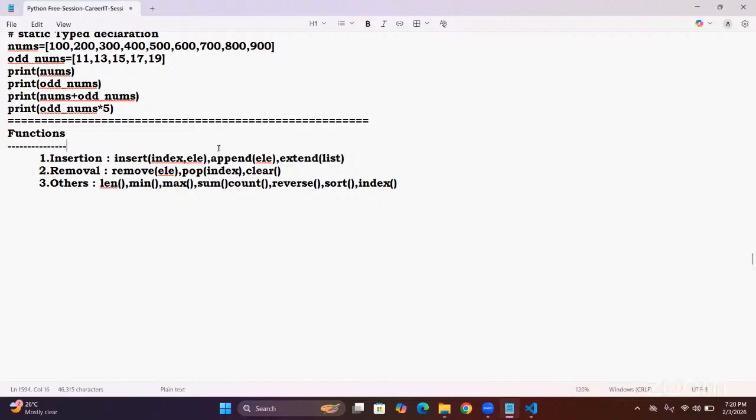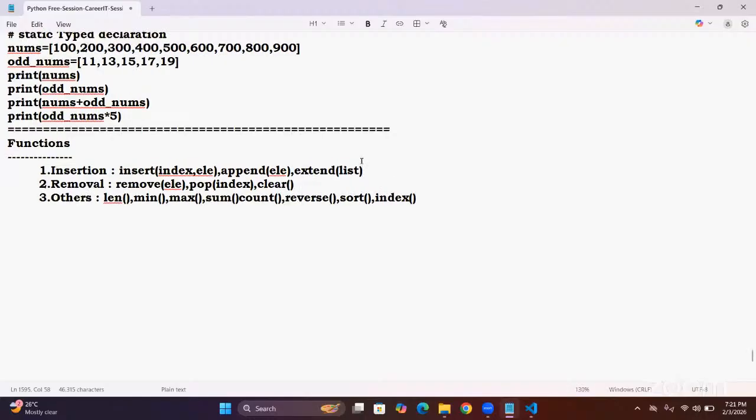Extend also does the same thing, and I will tell you the difference between append and extend while explaining our example. So after creating the list object, we can perform insert, append, or extend. These all are the adding methods.